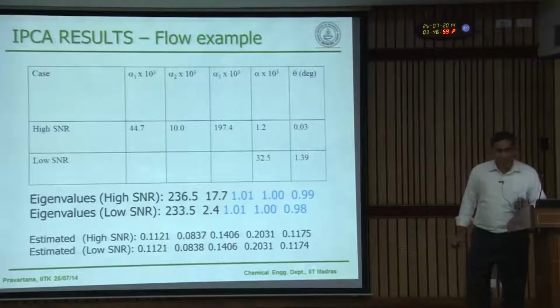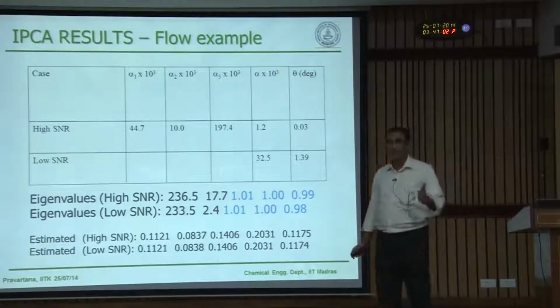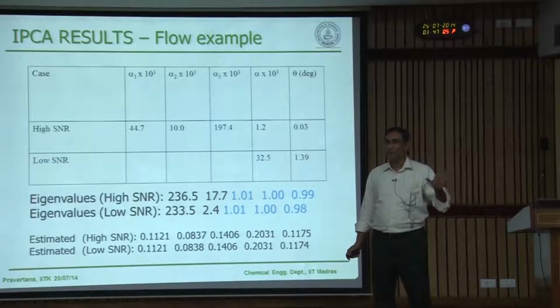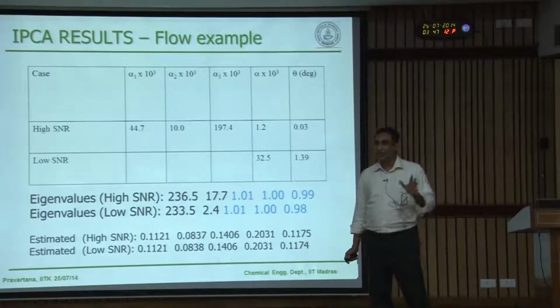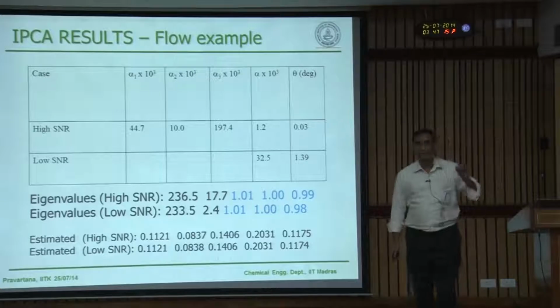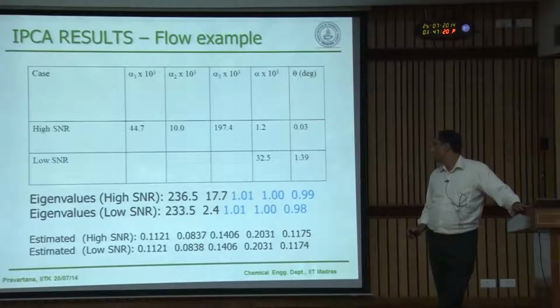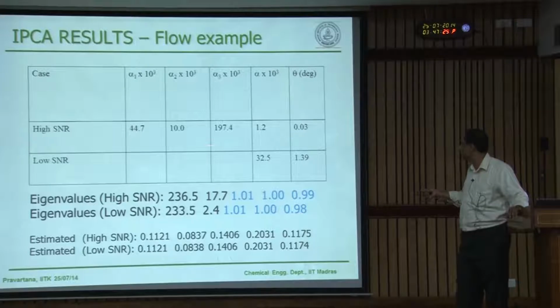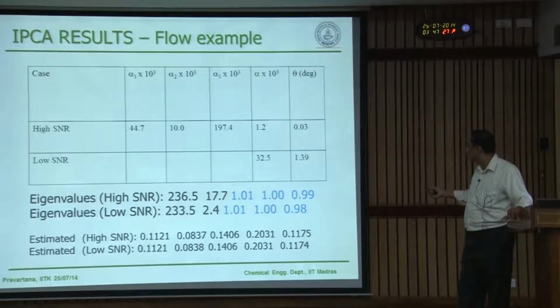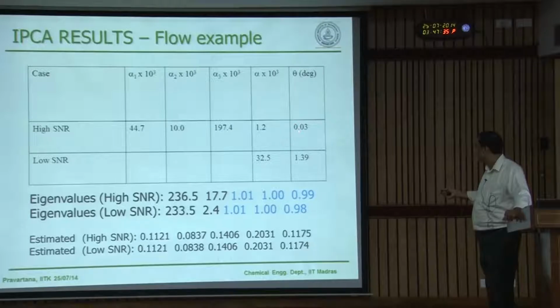So I just want to show you some results that you can get for this simple problem. Fortunately it satisfies the condition. There are 5 variables, 3 constraints, so 3 into 4 by 2, 6 estimates I can get, 6 sigmas I can get. Fortunately I want to estimate only 5, so it's possible. We call this the identifiability condition. In statistics it's well known again. Essentially this particular problem I have chosen satisfies this, and therefore you can estimate and apply this, and you can show that for the high SNR, the subspace angle theta, after you have done all this, extracted the A, extracted the sigma, everything, you end up getting a subspace angle of 0.03.